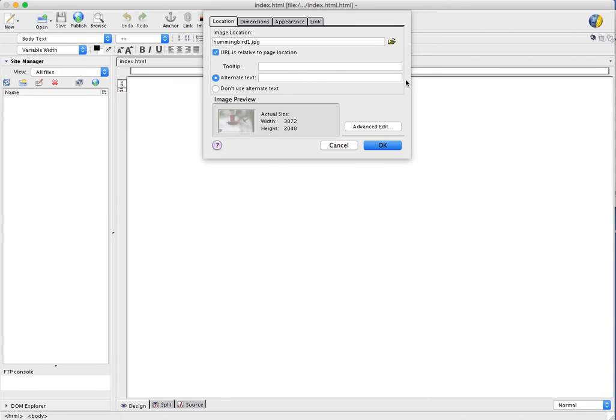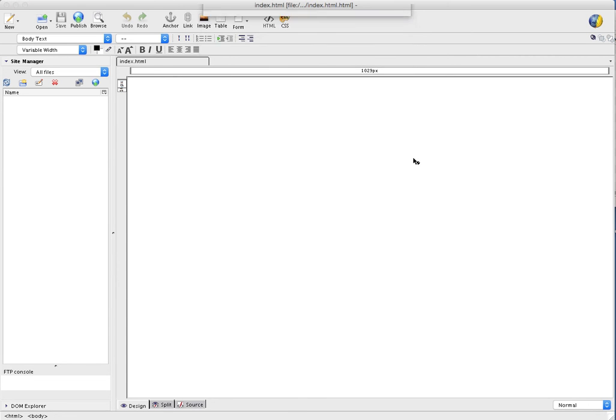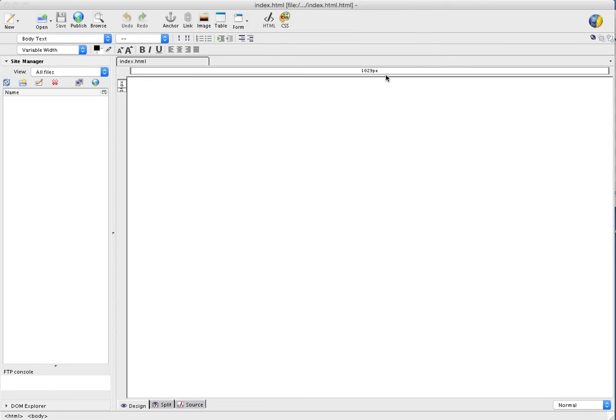Okay, it's probably way too big. Dimensions, yeah. Custom size, I'll make it that, see if that's, oh, supply an alternative.